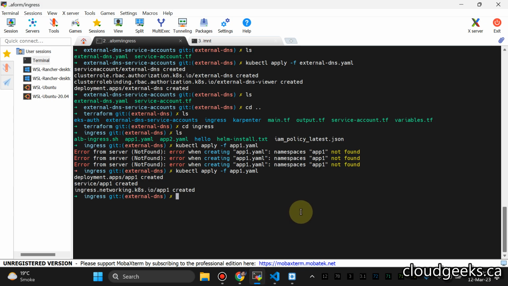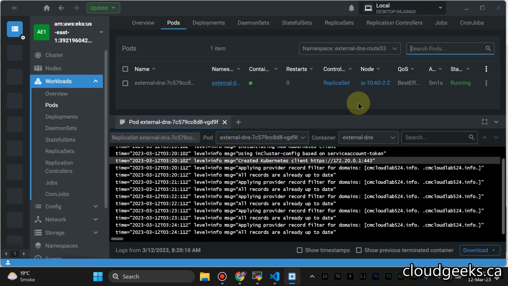we need to check the ingress with kubectl get ingress in the namespace. If the ingress is not available, then we need to check for errors. So that's the ingress. You see, this particular ingress is not yet available. We need to check why its address is not available. So let me check that. For that, what you need to do regarding the debugging section.